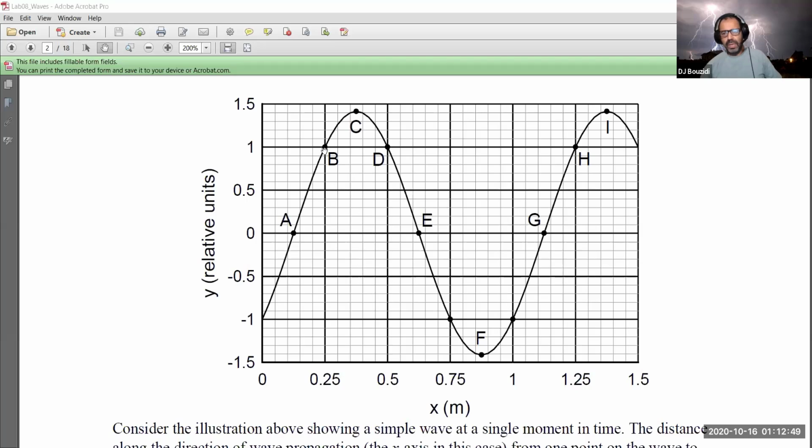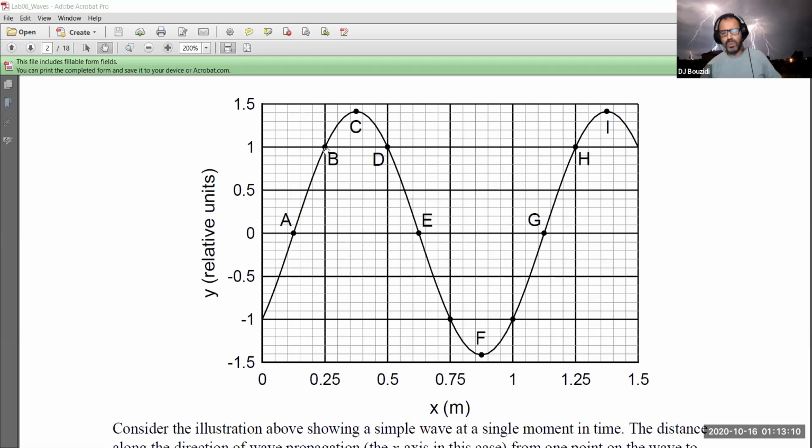But in the point B, the wave is going toward its maximum. The point D, it is not going toward its maximum, although they have the same value, but they are not identical. So actually it's coming from its maximum here. So this point B and D, the distance is not a wavelength.